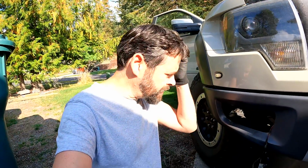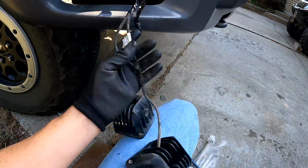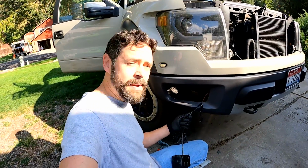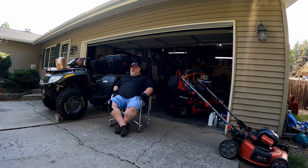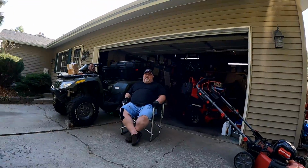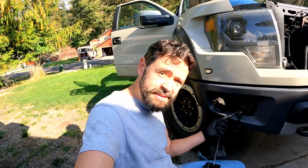Okay, the bracket's off, the bolts are out. Now we've got to unwire these old ones. And as I was saying, one of the things for me is to not look too hard at other people's wiring. I mean, Doc Torque was saying it's good to check it to make sure, right? I think that's where you're going with that? I'm pretty lazy, I probably wouldn't, but if you're giving advice, that's what the good advice is. Look it over, but don't look too far. Like, I really don't want to trace this too far.